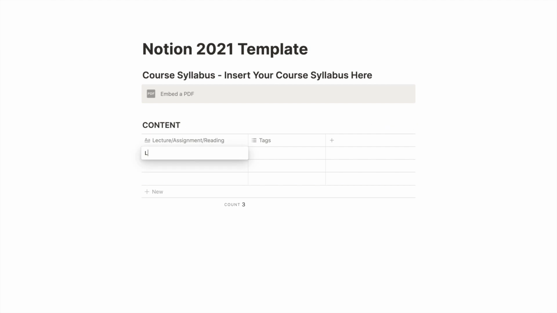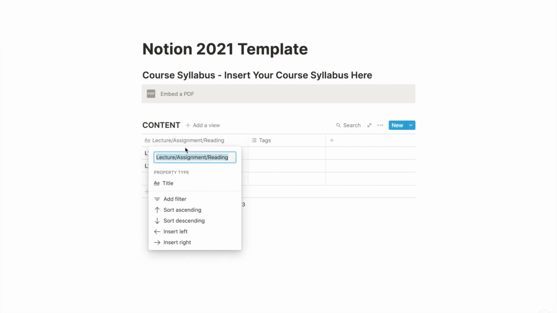So for my lecture titles, I use the format L number, which represents the lecture number that I'm on. Things like P1 or P2 would represent that the lecture was split into different parts. To get this on your table, choose title as your property.